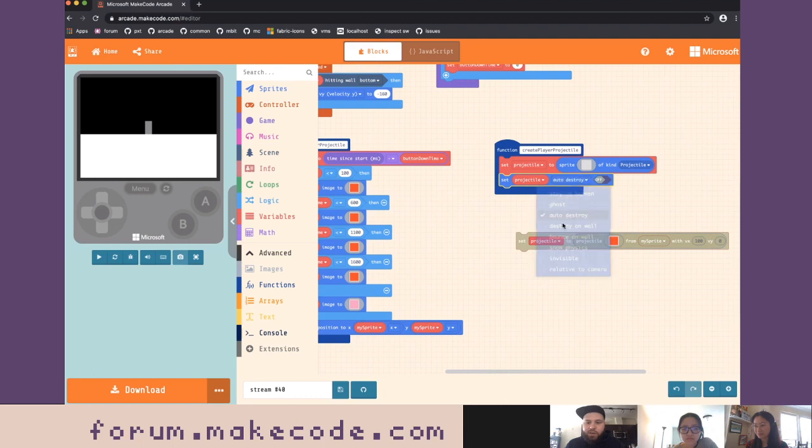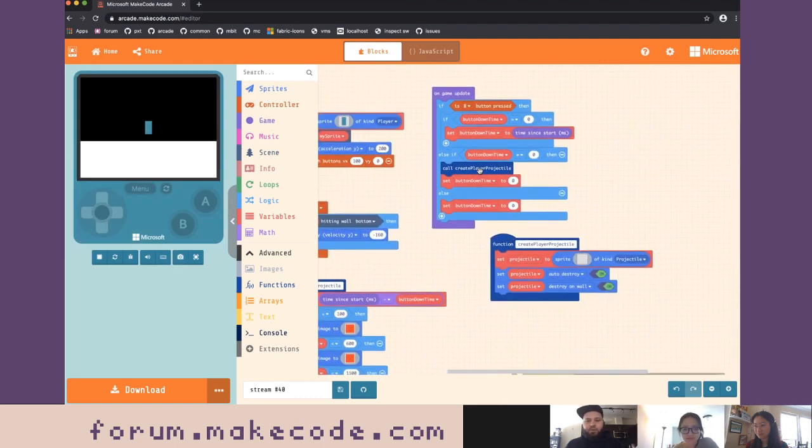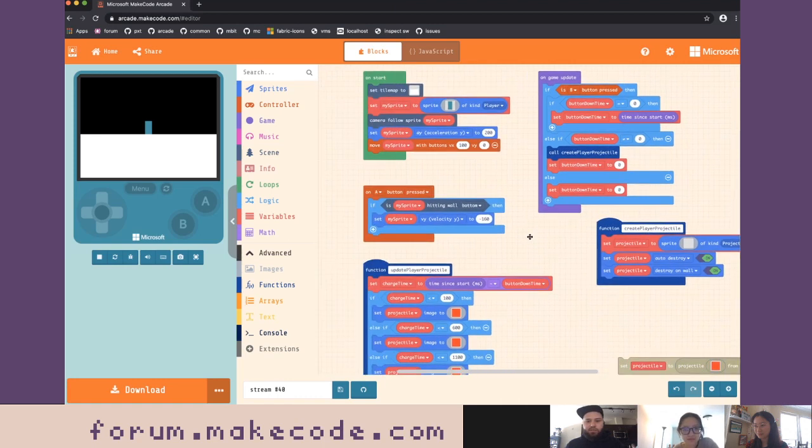Instead of stay in screen, I'm going to do auto destroy, which will automatically destroy the projectile when it gets off the screen. And I'm also going to do destroy on wall, so that if it hits a wall, it won't just stay there forever. Okay. So let me, oh, that's interesting.